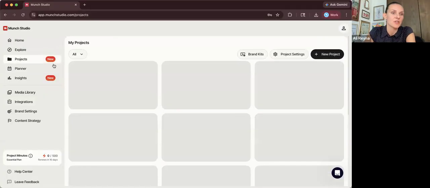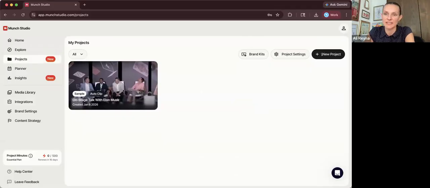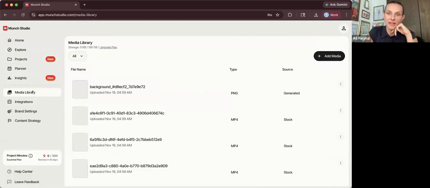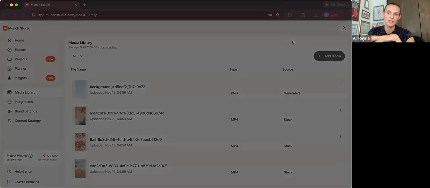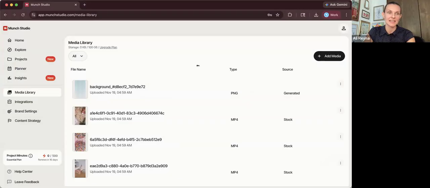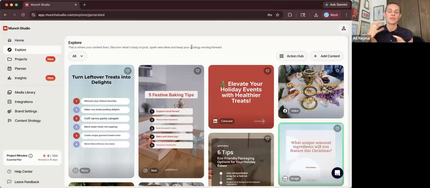uploading video projects. So we're talking about the projects area and uploading different videos here. Your results are specifically going to show inside of this area. Now, if you wanted to, you can add different things into the media library by clicking on Add Media. Then it will prompt you to add photos and videos. All of this inside of your media library will start to appear inside of your Explore page. So that's where it's going to be pulling from and creating that content. Whereas the projects area is a little bit more of that talking head.